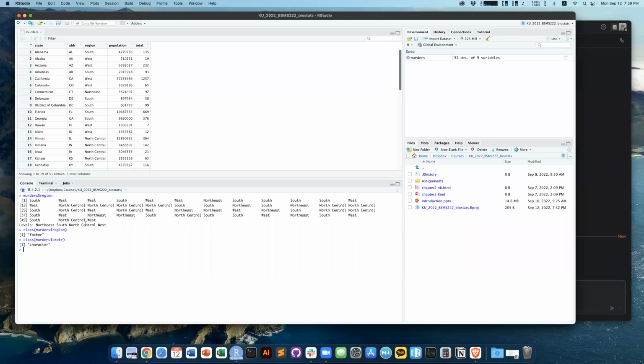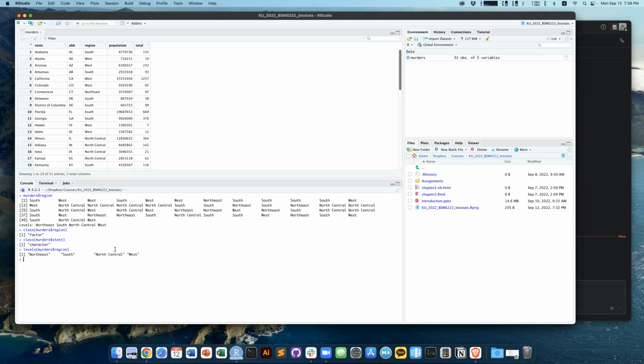That's a very memory efficient way in a computational point, right? So how can you know about the levels here? You type levels and then you type models and regions. Then you can easily get how many levels there are here: 1, 2, 3, 4, right? So north, south, north central, and west, right?